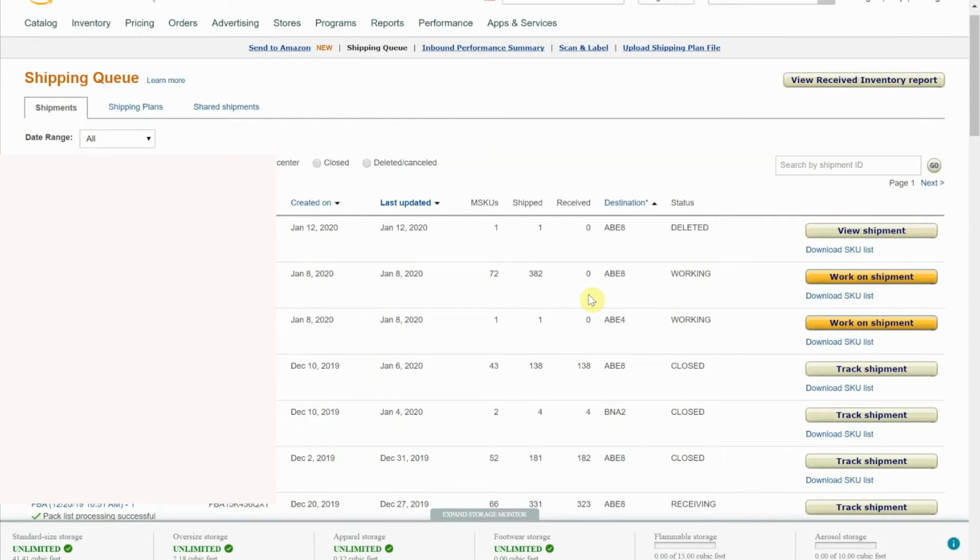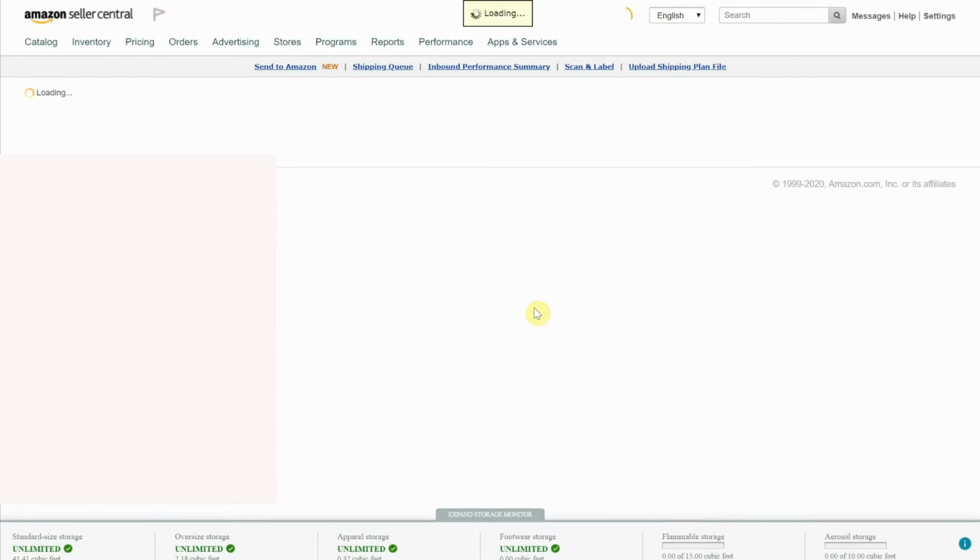Alright, for this page you're seeing here, you just go to Inventory, Manage FBA Shipments, and this page will pull up. And then you can see I have 2 shipments I'm working on now. And this is actually a perfect example of what I was just telling you. For some reason, Amazon decided to send 1 item to this location and everything else to this other location. So most likely this single shipment I'm going to delete and just not send it in. But I will check the cost of shipping first and see how much it affects my profit on that item. So we're going to go to this one and we are going to work on shipment.